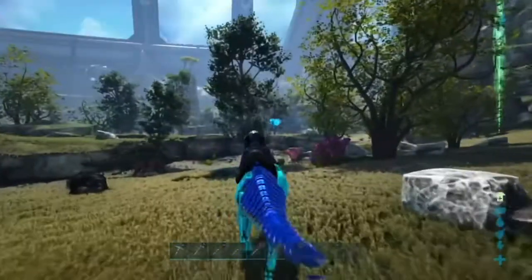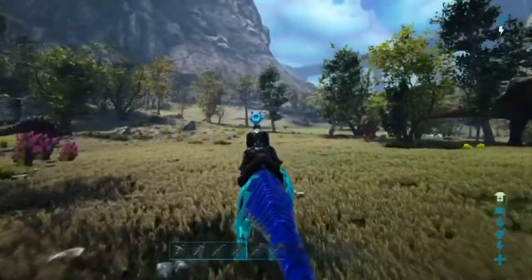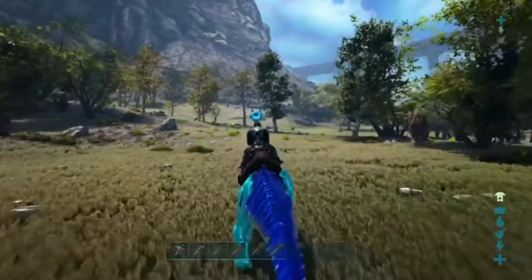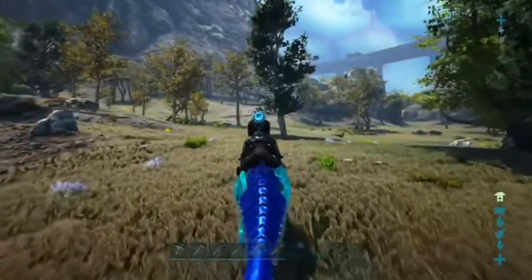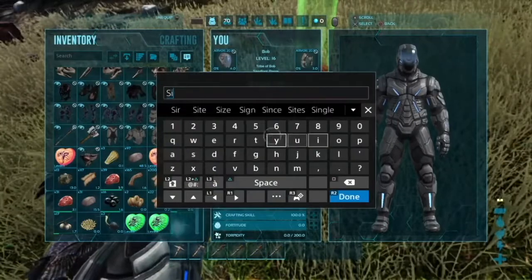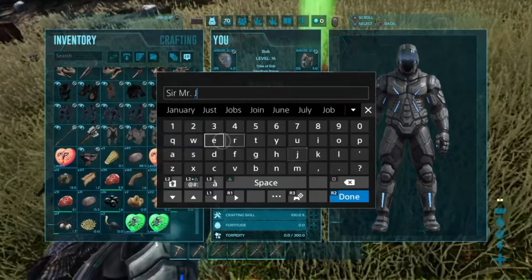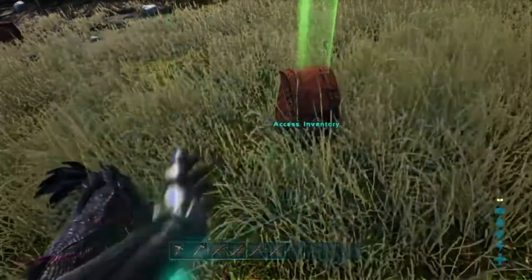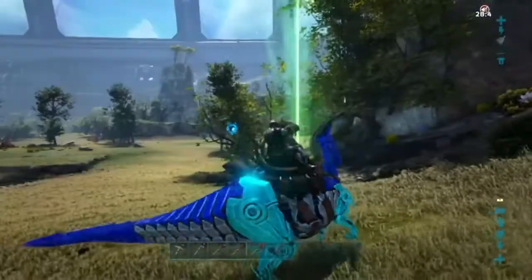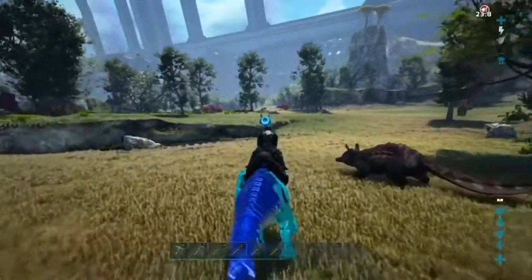It's okay. So now we just need to get a base so we can respawn and not have to die or try and find our body again. Yeah. I went back to my body, and I'm gonna name this Chibi Sir Mr. Jerry, because why not? Yes, it's a very formal name, because he's got two. I don't know what you call those, but yeah, Sir Mr. Jerry. Now, the Noglin Chibi is kind of broken, so I'm not going to wear that.